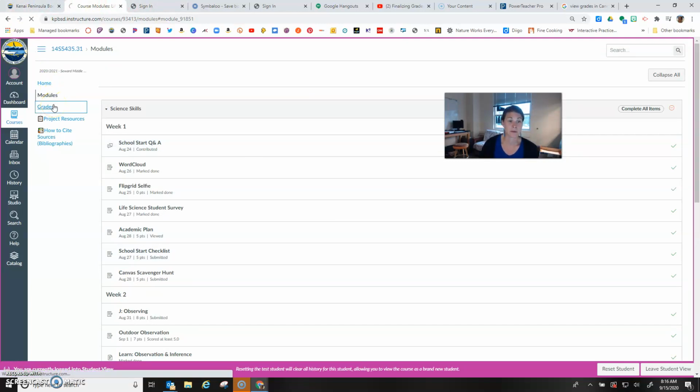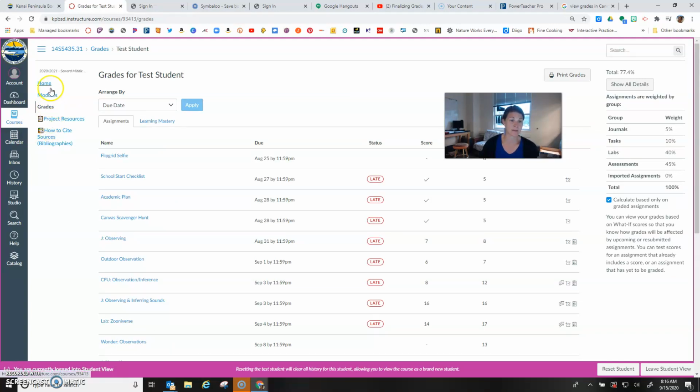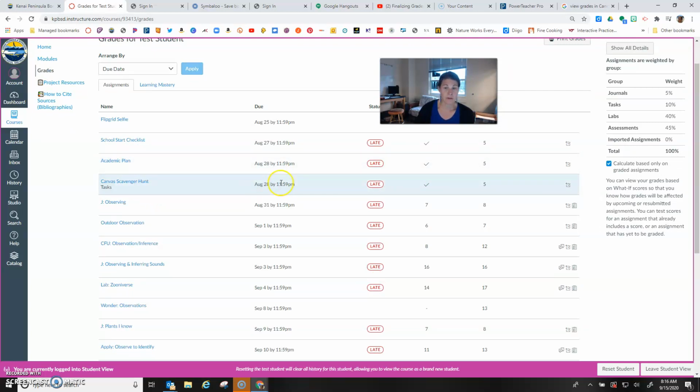But if you want to look at the grades, you're going to click on the grade link in this left-hand screen. That grade page will always look the same no matter what class it is. Once you're here, you have a lot of things going on. The summaries are over here on the right. The assignment category list is broken down. And then you will see the assignments. These check marks indicate completed for a total of 5 points.